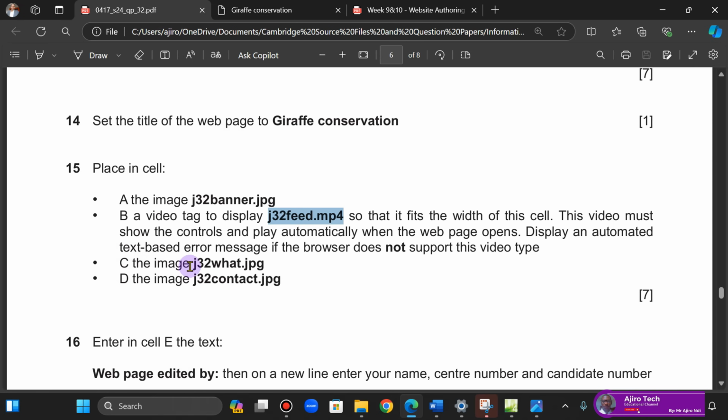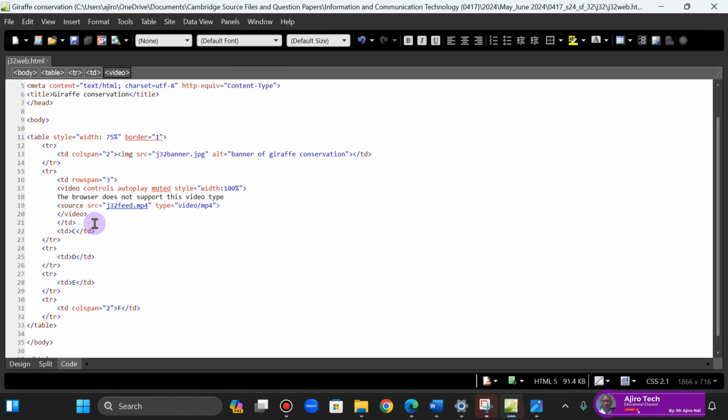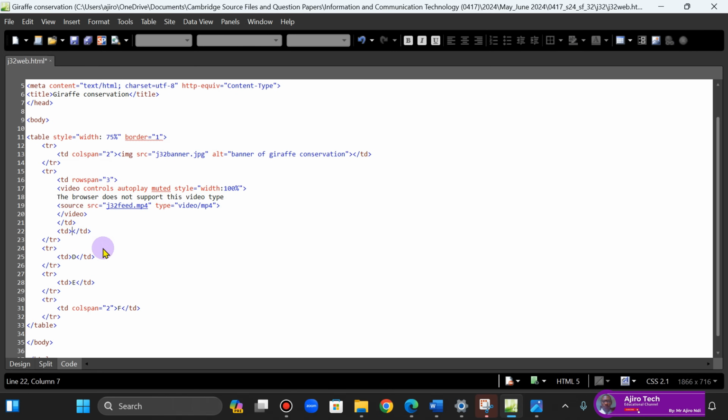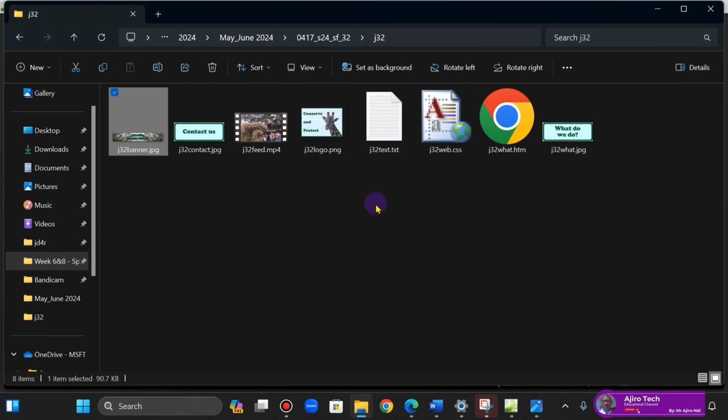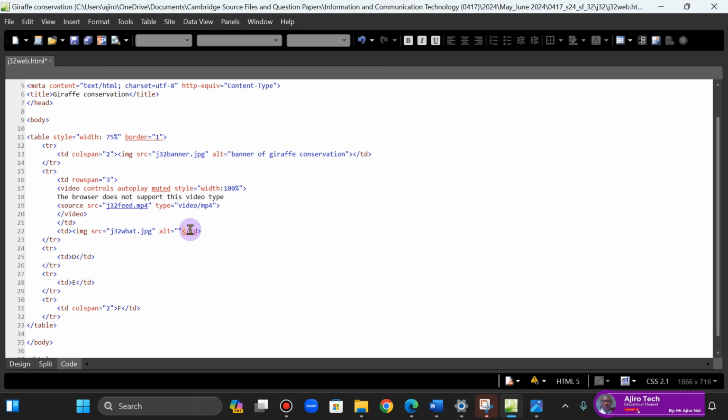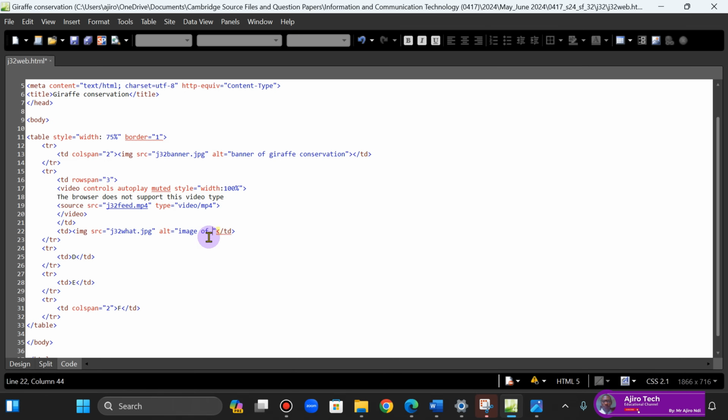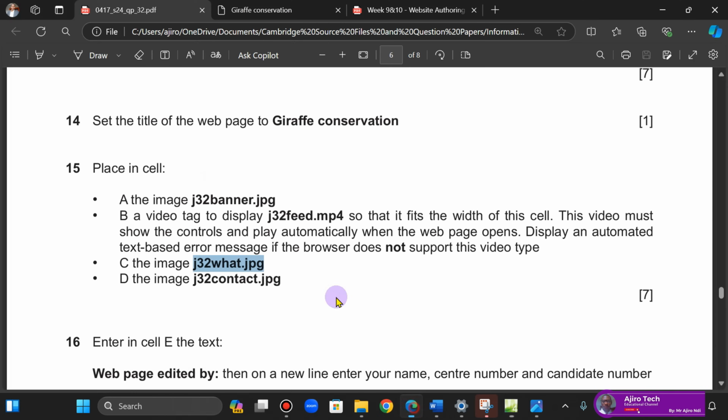All right. So see the image. Okay, so I will just copy this. So see here, I have my image, img, and I'll paste it here. What's my alternate? Let's check. It's going to be image of what we do. Okay, all right. And then we'll close it. The image doesn't have a closing tag, so just close it like this. And then we'll check this.